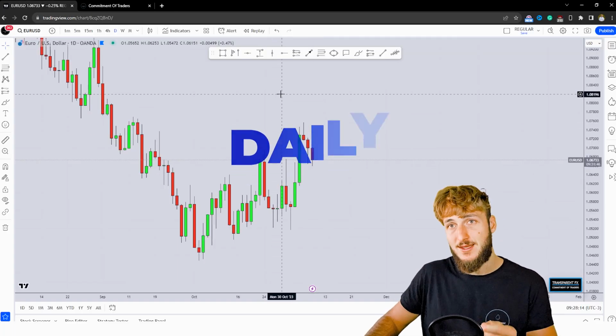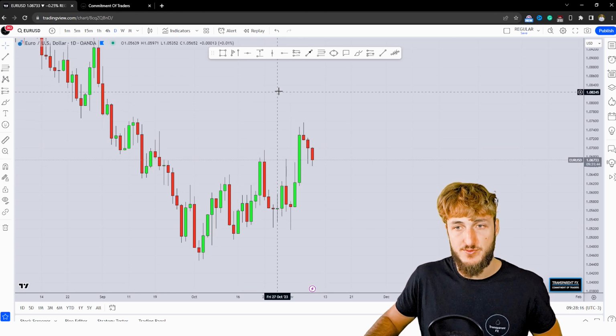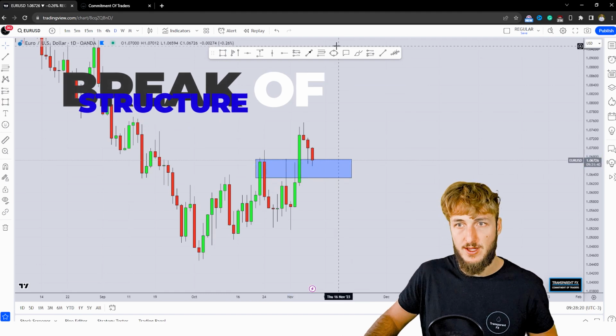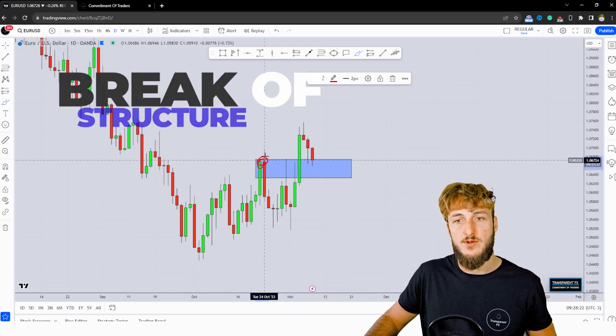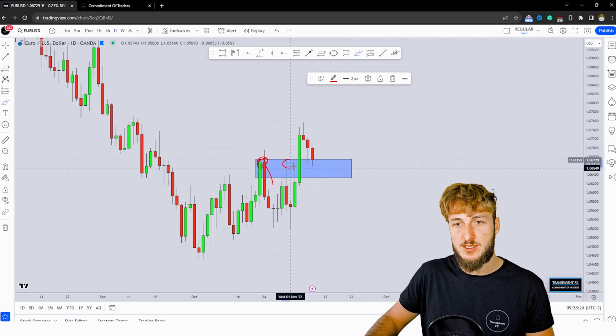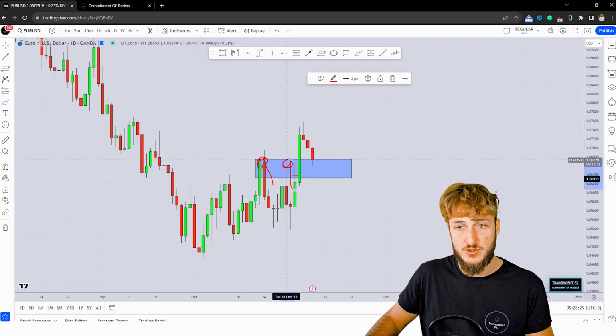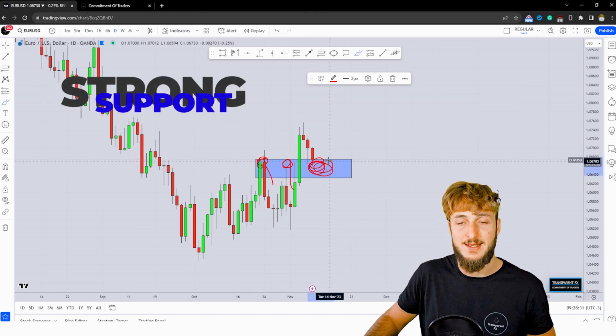With this in mind, let's go back to the technical side of this market. Here on the daily, we have to identify a clear break of structure. In fact, this zone was acting as previous daily resistance here, and again resistance here, and the market has now broken above this level. So all this previous resistance is now turned support at this zone.